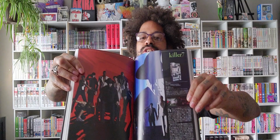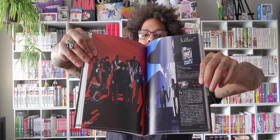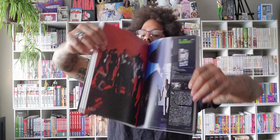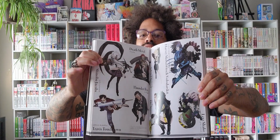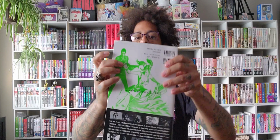One of his first games that was brought here, it came out for the GameCube at first, Killer 7. I think it had a PS2 port. It wasn't good. The GameCube one was better. Yeah, it's Suda's crowning achievement. It's got a game called Silver Case. But my all-time favorite is No More Heroes. I cosplayed as this guy, Travis Touchdown. Love this game. Incredible. This art book is great.